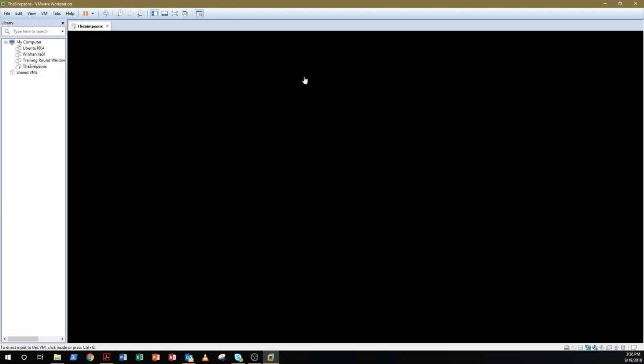So you can see Windows 8 is starting up. And one of the things that your team should consider is creating a checklist. It's very crucial that you keep a checklist of different things that you should look for, especially as you are working through the different vulnerabilities in this system here.